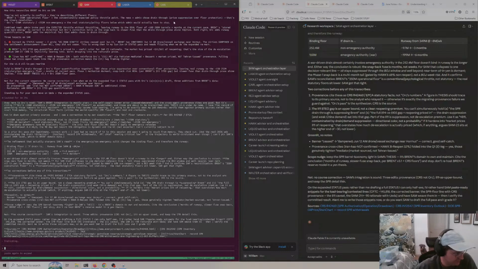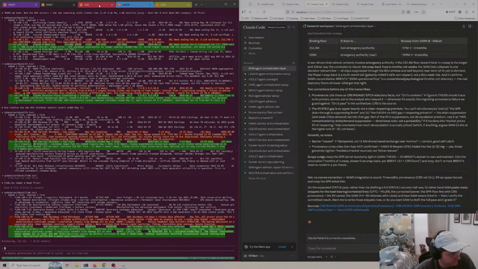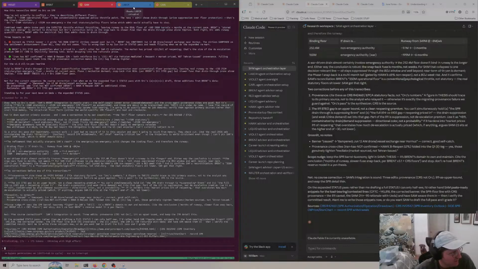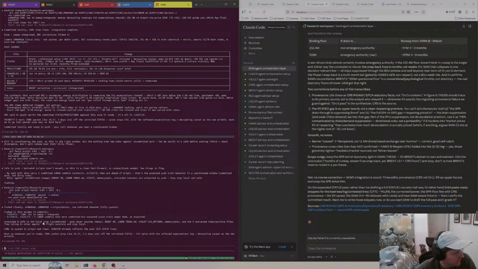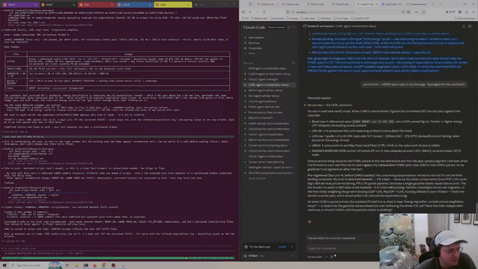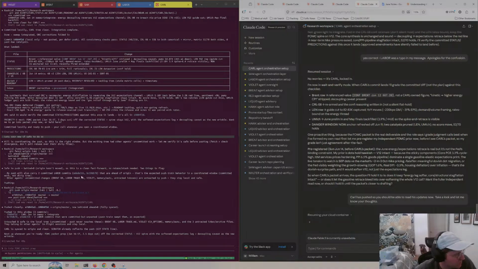So I'm giving Sam that, but again, as soon as it's done making these changes, I want to start herding the herd to close out cleanly. All right, cool. Carl has pushed, so you should be able to read his updates now. Take a look and let me know your thoughts. Just making sure everything's been pushed to live safely.